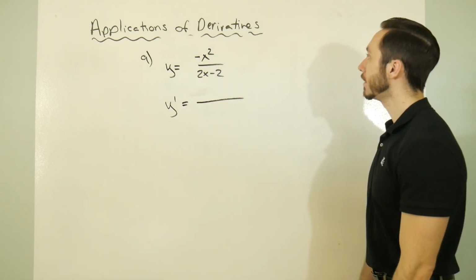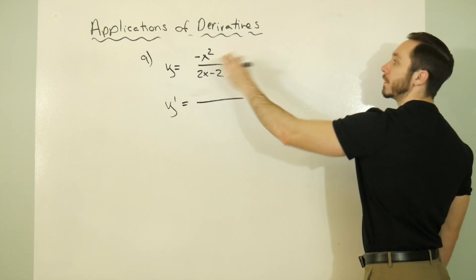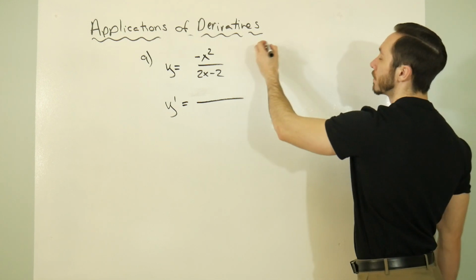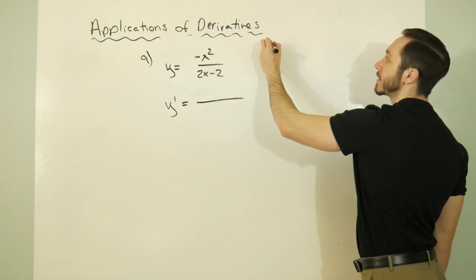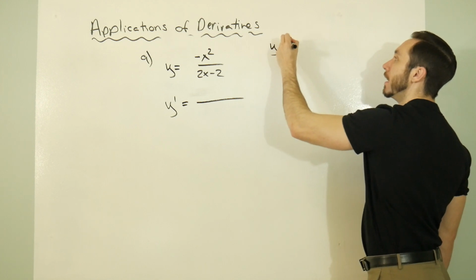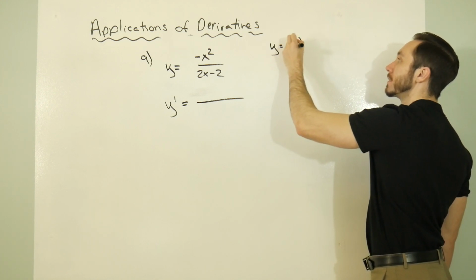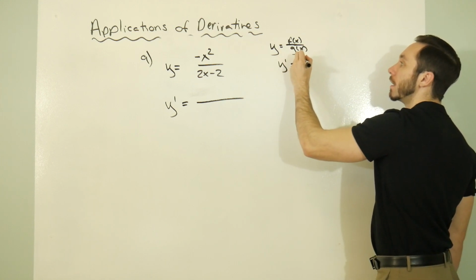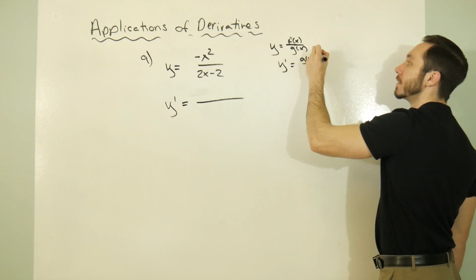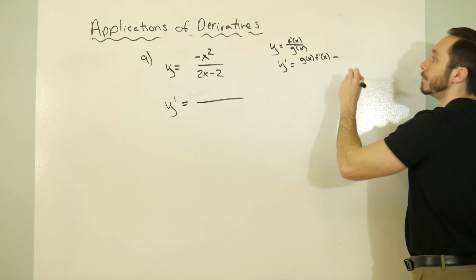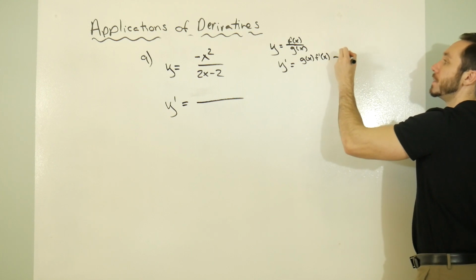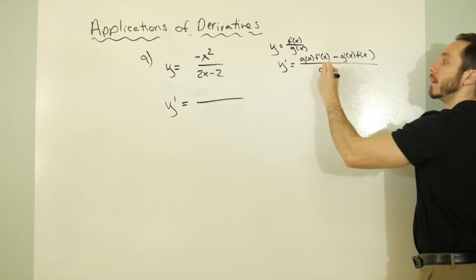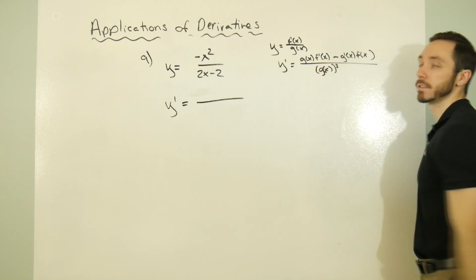So let's get to this. So low d high. If you don't know how to find derivatives of quotients, we use the quotient rule. And I guess we can write it this way. So if we have y is equal to f over g, and these are functions of x, y prime is going to be equal to g of x times f prime minus g prime times f, all over bottom squared. That's quotient rule.